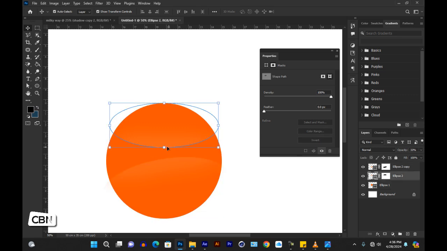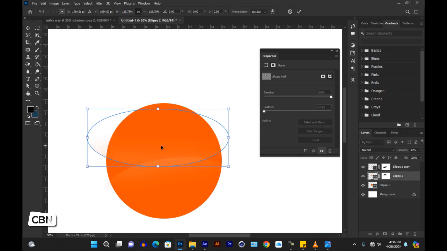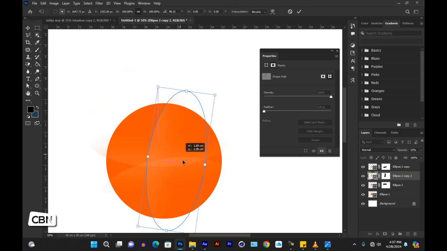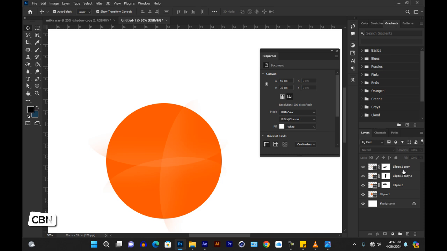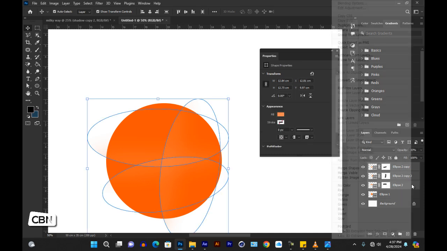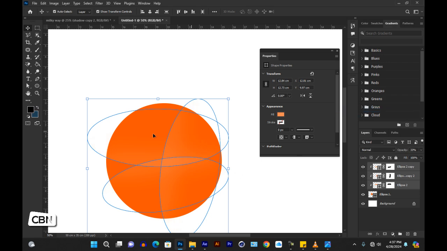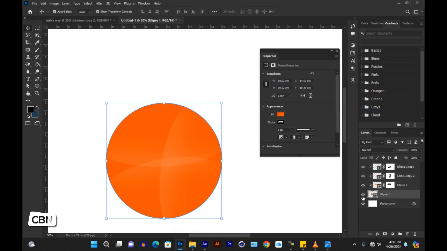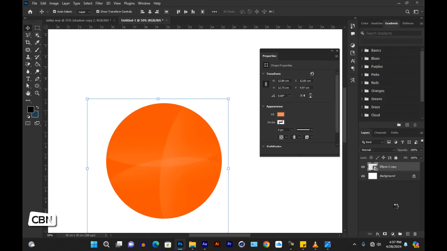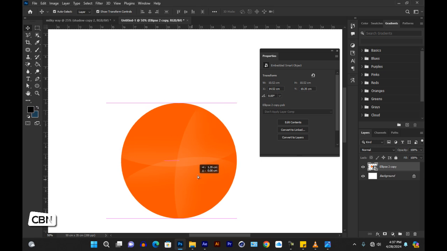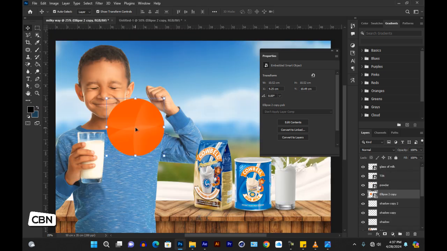I can also increase the size for this, okay, and then duplicate it once more to have kind of three effect on it, right? So what I'll do now is to select the three, and then create a clipping mask so that it will be within this circle. So I'll click here and hold shift, and then I'll make sure I make them one object over here. So if I move this here, you will see that I'm able to create something like this.